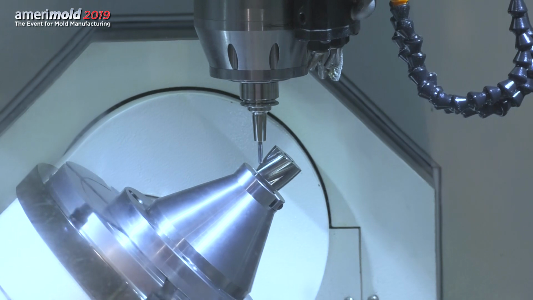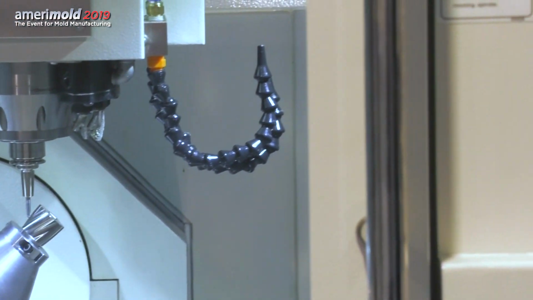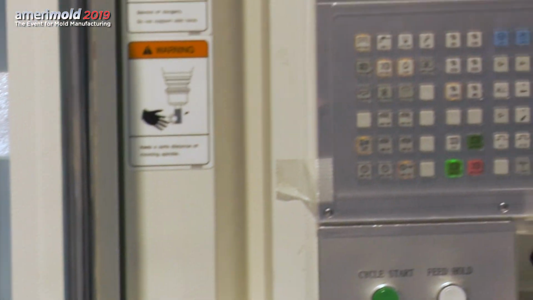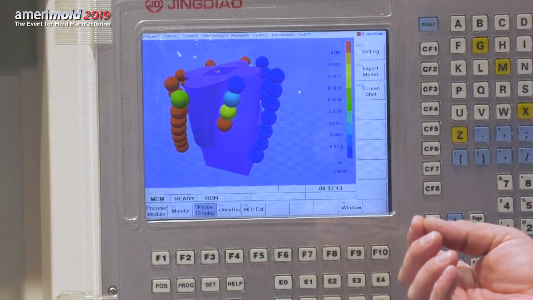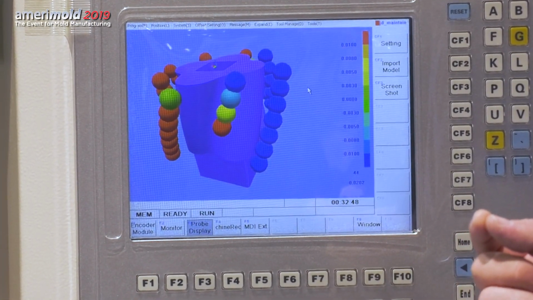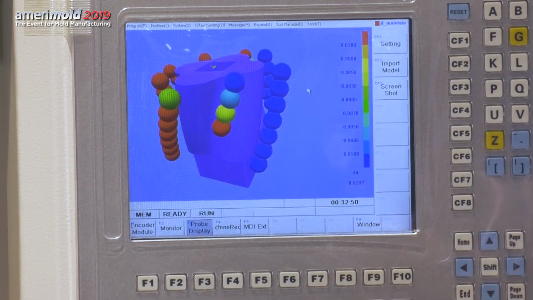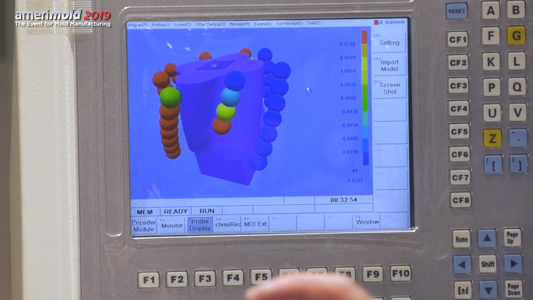And then from there, you can see right on the machine, once we go ahead and plot it, we're looking for high spots and low spots. Once we have assembled all that data, we do a comparison, and then we'll do the final finish cut. So from there, we'll have a perfect match between the two mating parts.